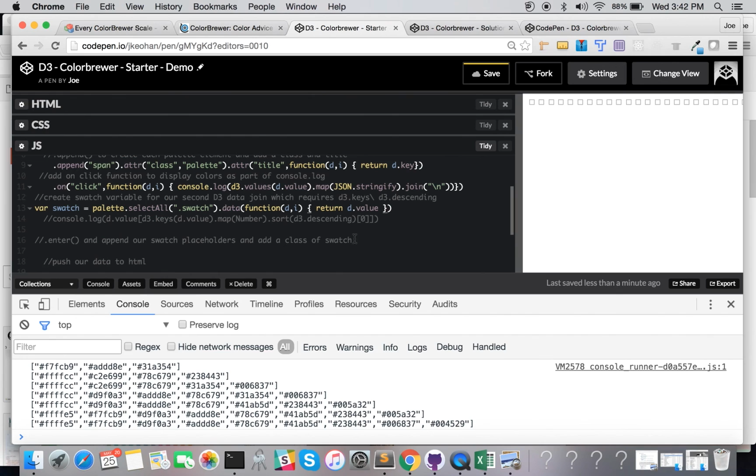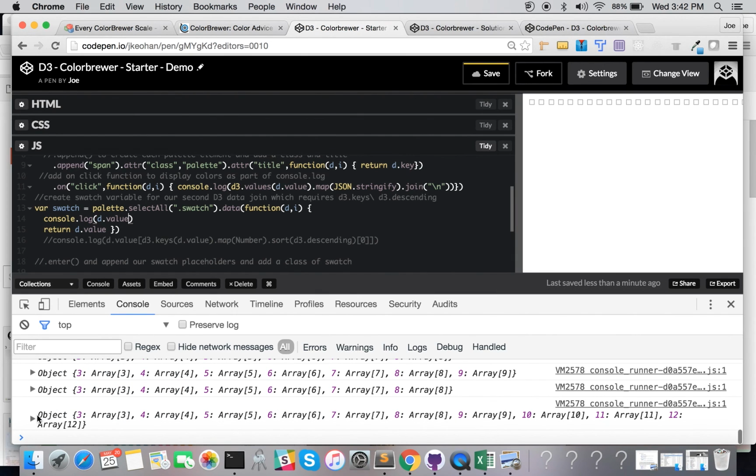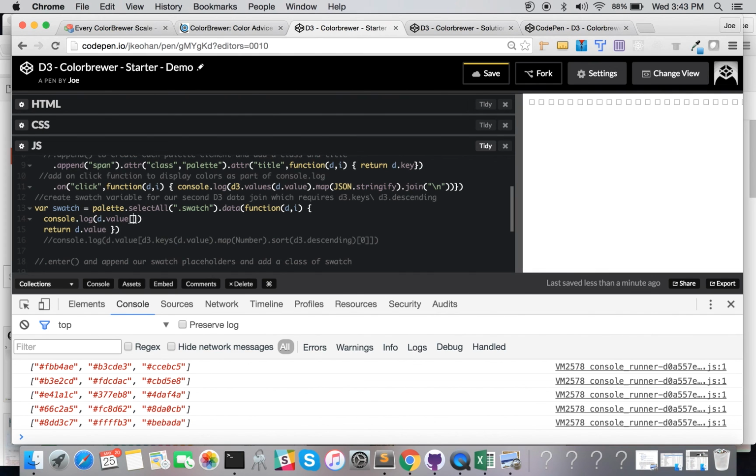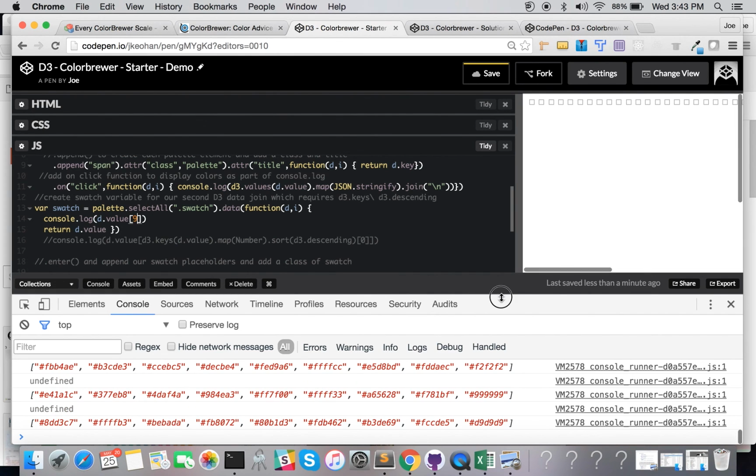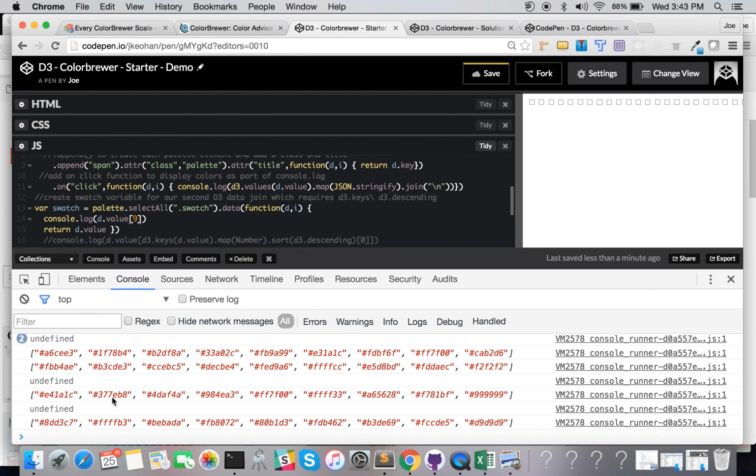We are going to be working with d.value, but at the same time, we are going to be manipulating it a bit. So let's do this. Let's console log d.value and see what we get. All right. So with d.value, we can see we get the associative array with all of the items within it. If we wanted to reference one of those objects, we need to do it based on its key name. So I could do 3 here, and we should see all of the objects that have 3. And if I did 9, we would see all the objects that have 9 in them. And what you can see is some of them don't.